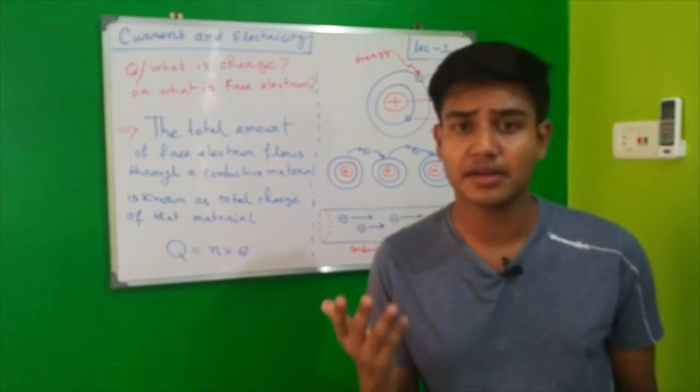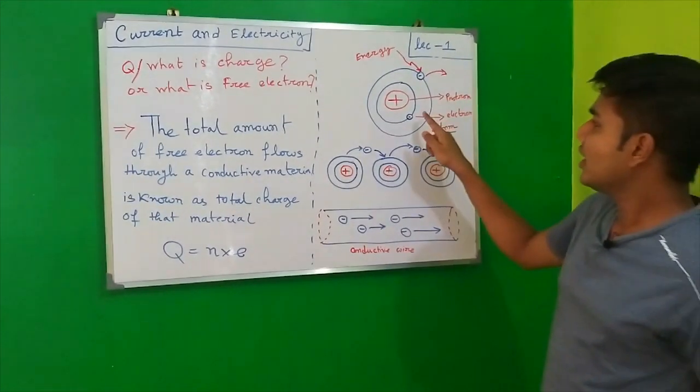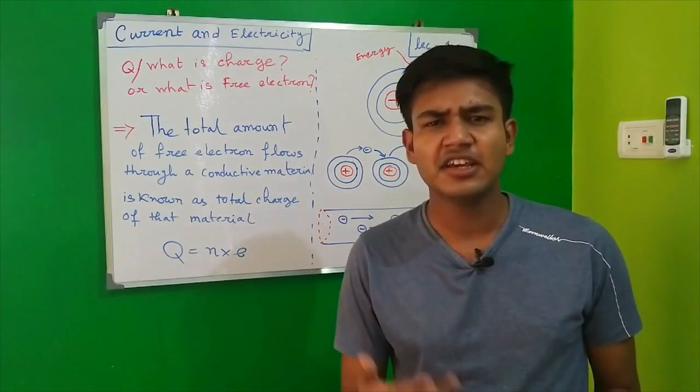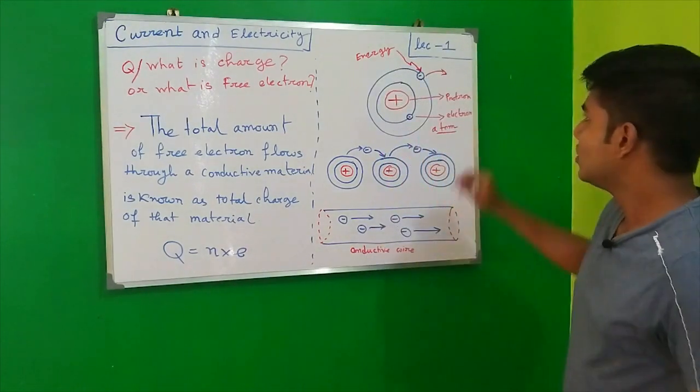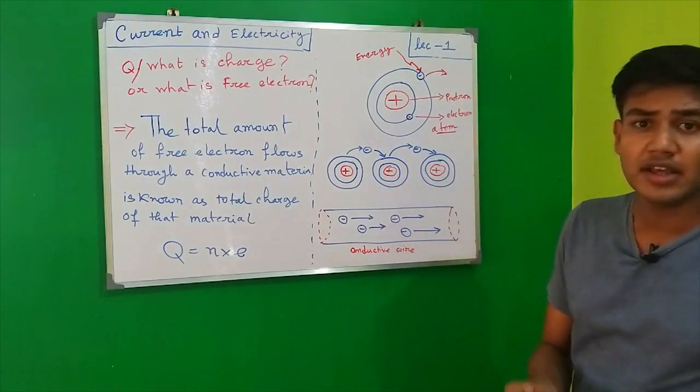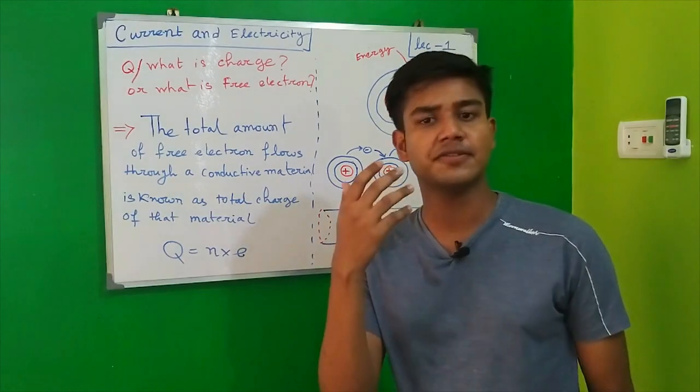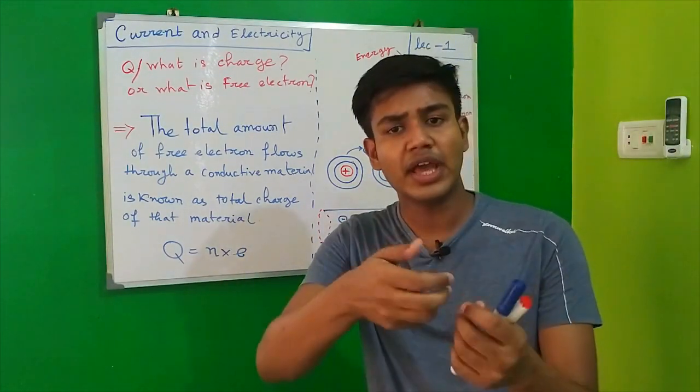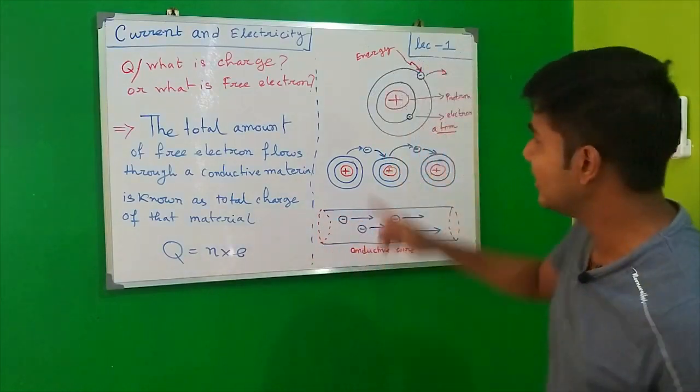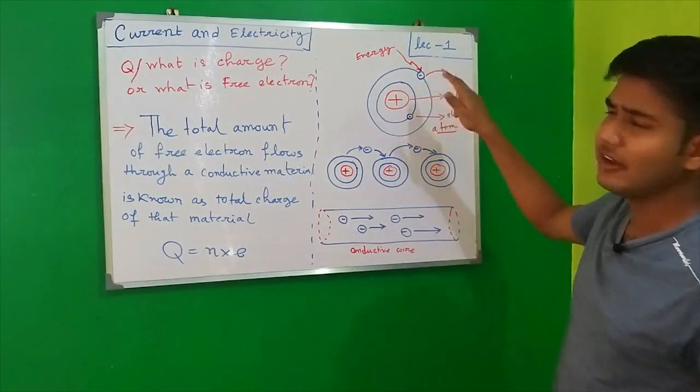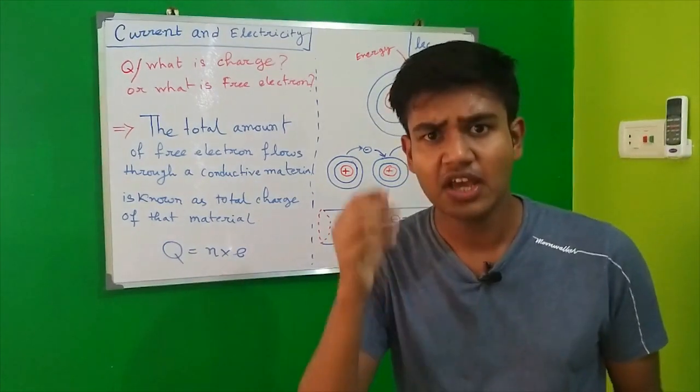Let's look at the last orbital, called the valence orbital, where the present electrons are very weak. If they're not completing the octet, we can easily pull them out by giving some extra energy. When we give extra energy, electrons will come out from the atom.